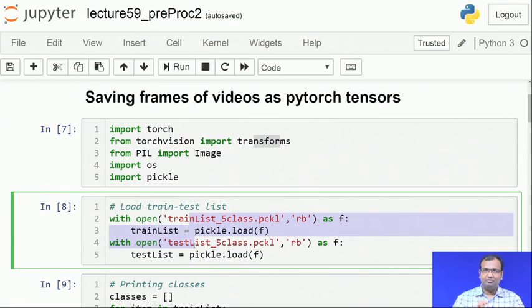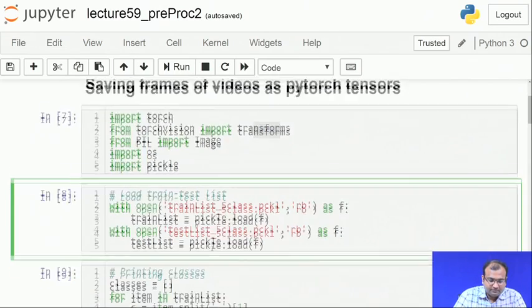That makes it easier for me to scan through the directory structure, instead of rebuilding the directory every time. The other problem is that now I have just a bunch of frames, and the sequentiality between these frames is not stored, but that is a critical part. The train list and test list store the sequentiality for a particular video: which frame succeeds which, and which precedes, so that when you are building up this 4D tensor, you can build it in a conformal way.